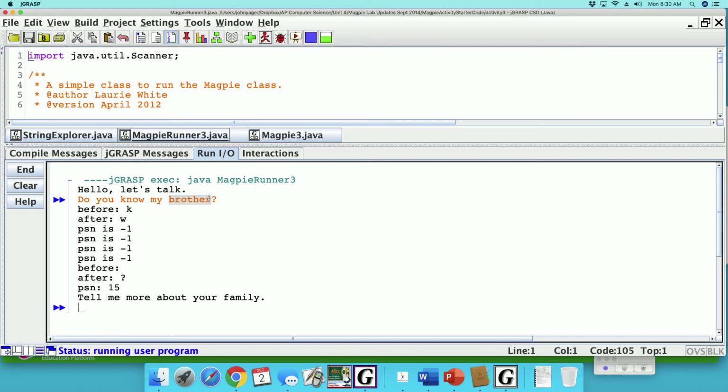One of the keywords was no, but because it had a K before it and a W after it, it didn't count. Now here, brother, before it has nothing and there's a question mark afterwards, so it's okay. So it found brother, the keyword, so it says tell me about your family. Put that in the lab.